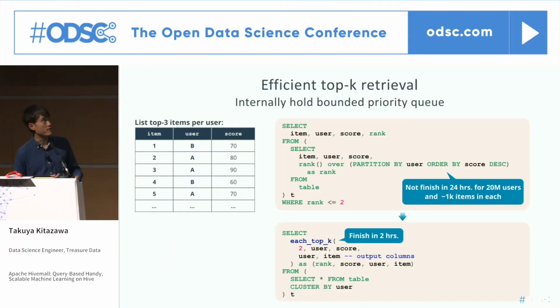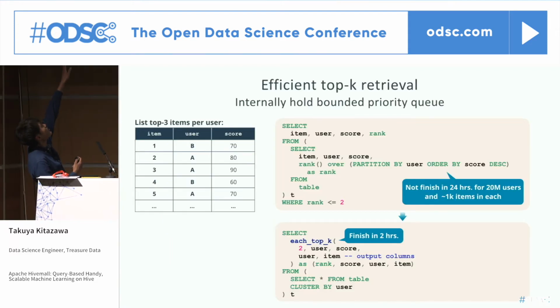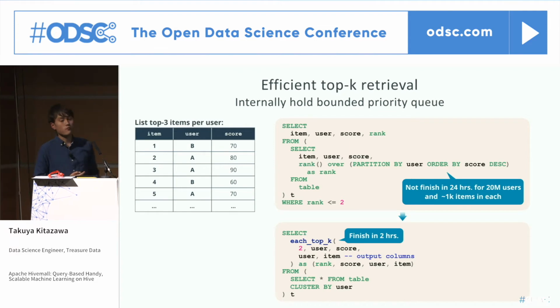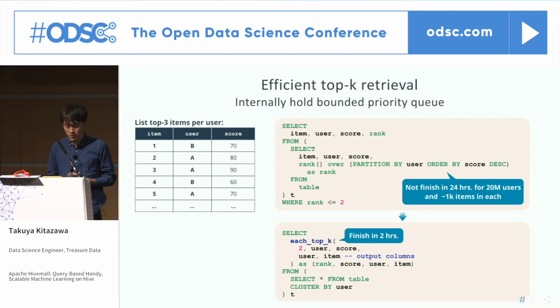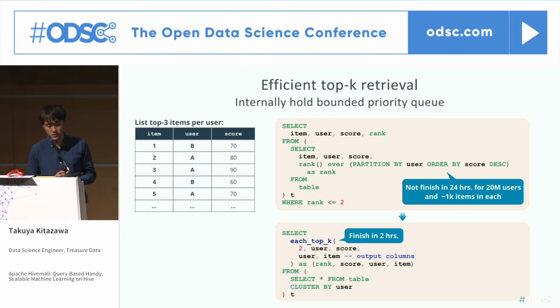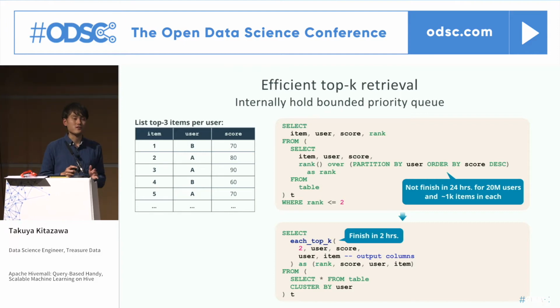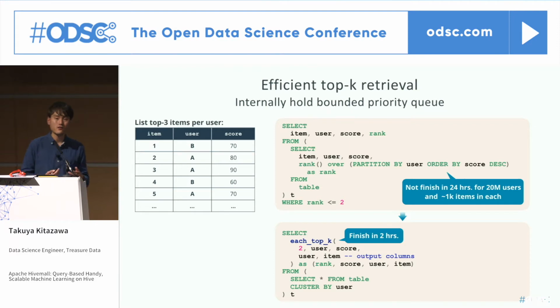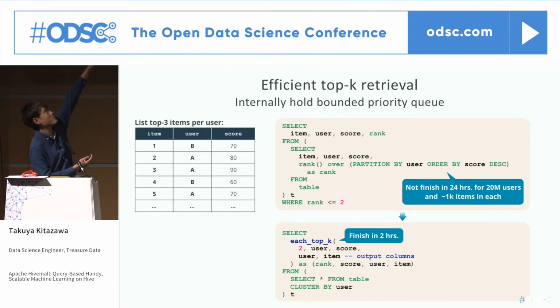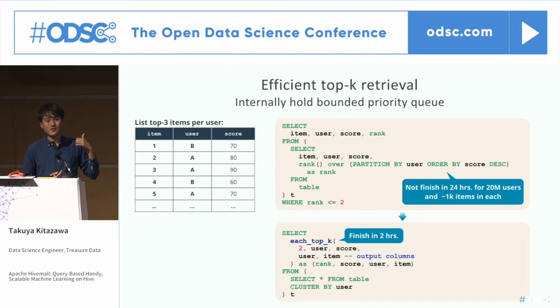Imagine this kind of scenario. Okay, we have a table here: item, user, and score. So let's list the top 3 or top 2 items, top 3 here. But actually the query says 2, so it has to be 2. List the top 2 items per user by writing a query on that table. It's going to be complicated, but if you are familiar with SQL, you can probably write a query that looks like the above one. So you can implement the solution.